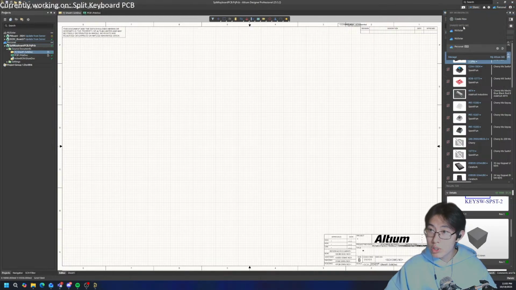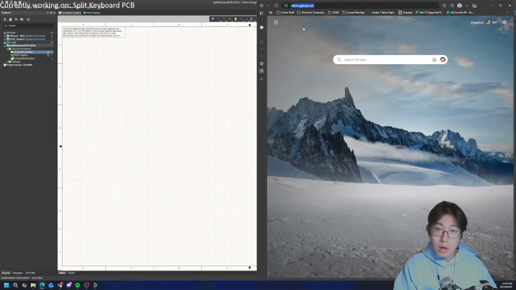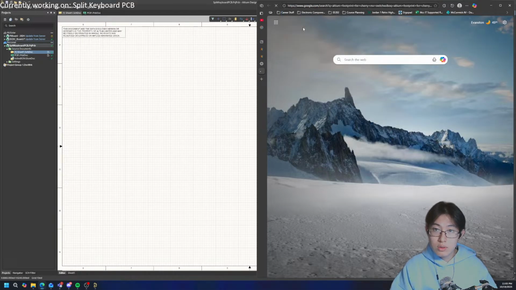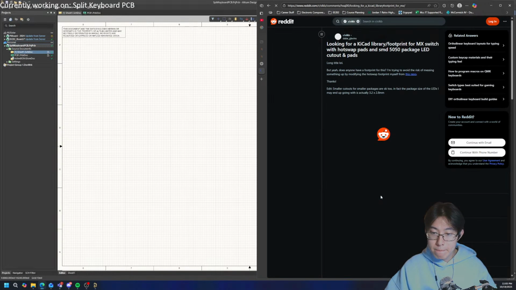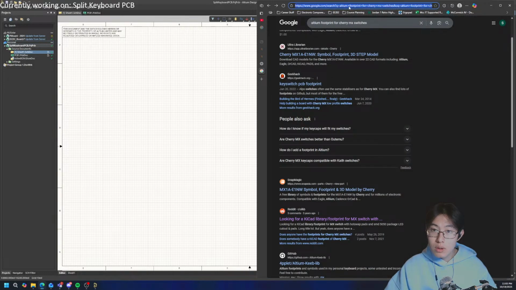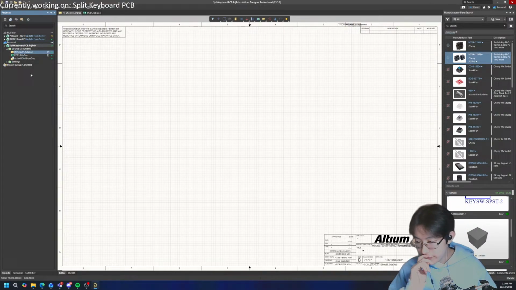Let's see if I can find the footprint somewhere else online. Altium footprint for Cherry MX switches. I had them at one point. When did I have the actual thing created?